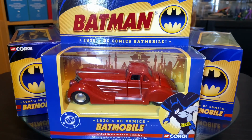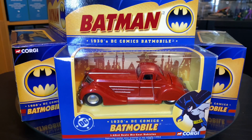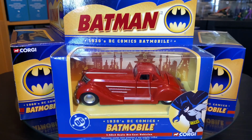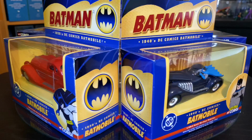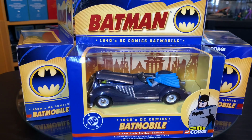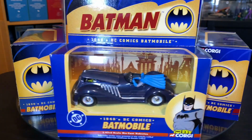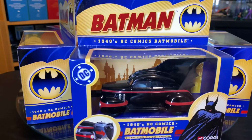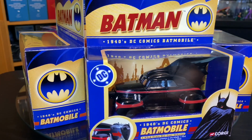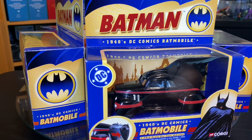This is the 1930s Batmobile. This is the very first Batmobile that came out, or what Batman used in his debut in the 1930s. As you can see, it's very nice. Paint detail is great. And like I said, we will be taking a look at these outside of the box. 1940s Batmobile. Doesn't have a hood. Looks like a convertible. And then a more recognizable Batmobile. This one is similar to later incarnations of the Batmobile, especially with the paint scheme, black and the red stripe.